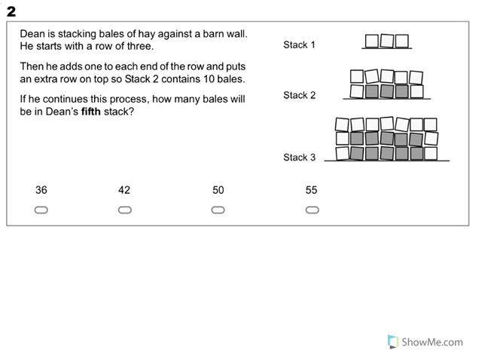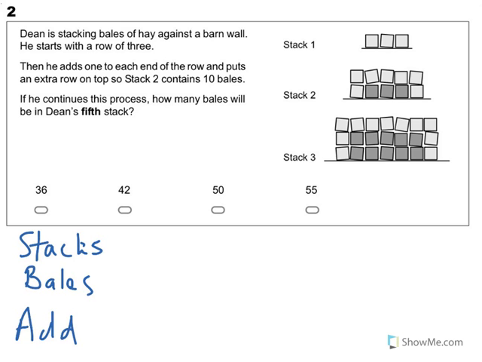Okay, moving on to question 2. Question 2, we have to figure out the pattern. Let's have a look. If I have my stacks along here, and I have my bales along here, and I'm going to add one more row, and this row is how many I need to add each time. Okay?